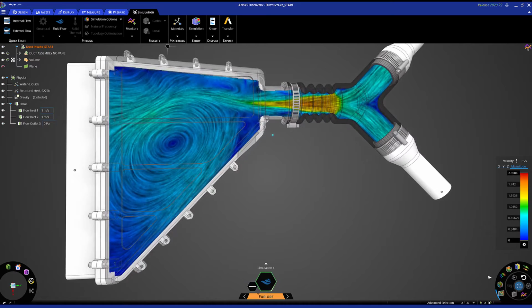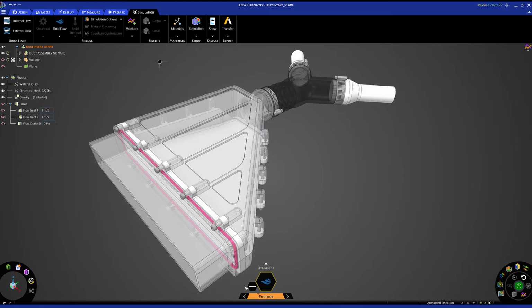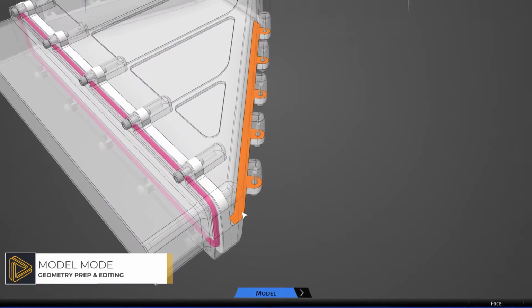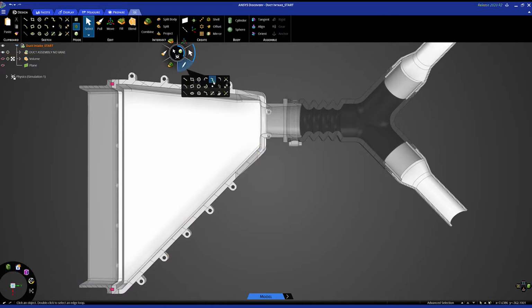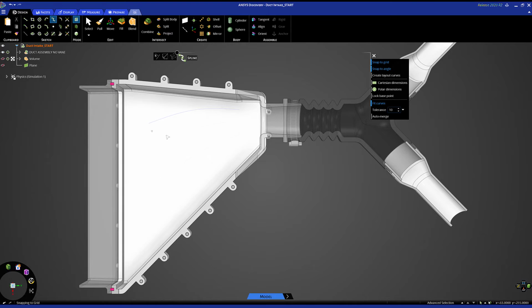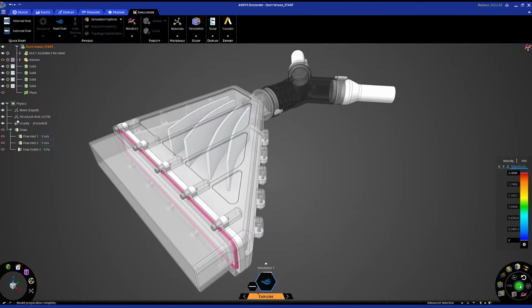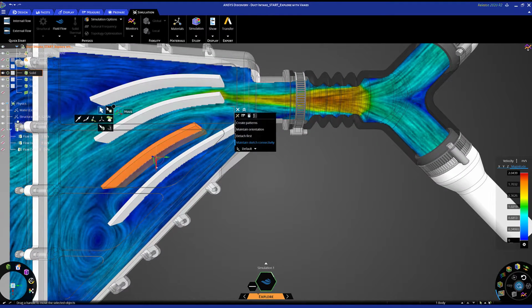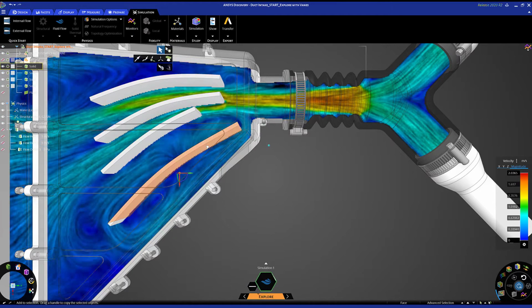Here I can obviously see a large recirculation zone forming within my design, which will lead to increased pressure loss. Leveraging Ansys Discovery's geometry engine, we can utilize common CAD tools to ideate on the design by introducing veins in the chamber and instantly see what effect that has on the flow. I can quickly change the position of each vein to better equalize the flow, and now as I have new ideas, I can test them in real time. Only in Discovery is it possible to evaluate ideas from within a live simulation environment.